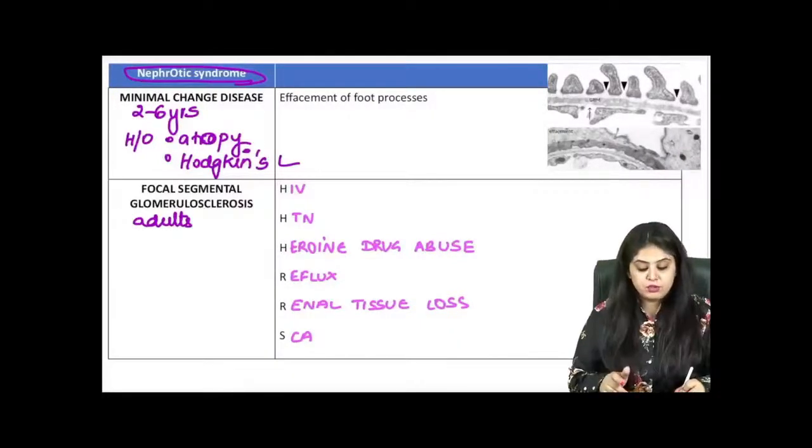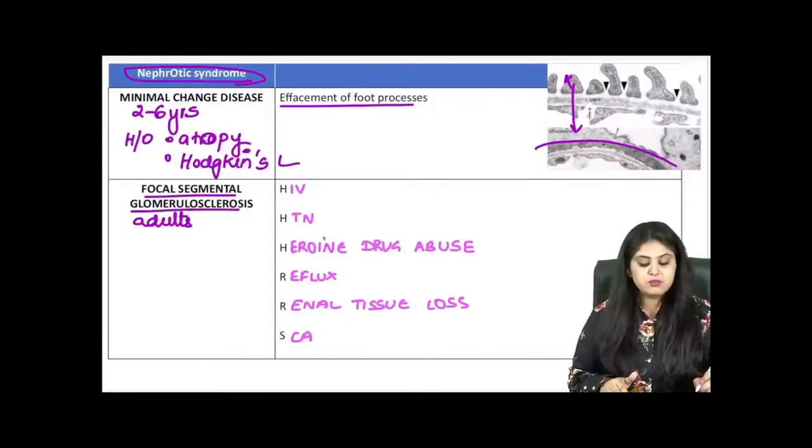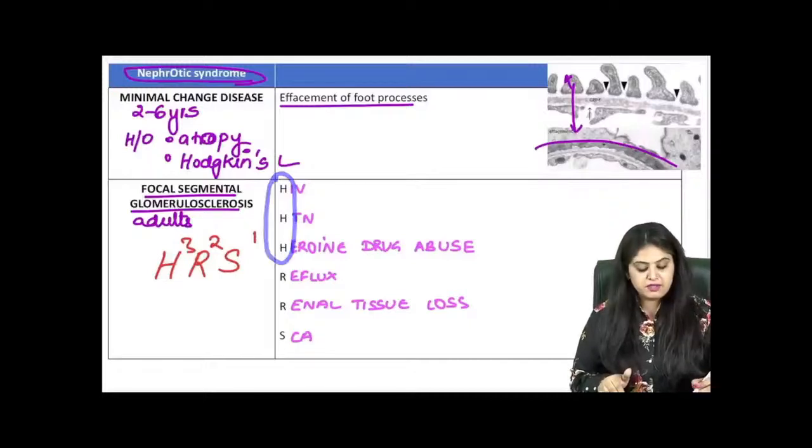So all of you will say, ma'am, there is nothing given in the answer here. No effacement, no renal biopsy. Answer is still FSGS. So now listen to the entire story again. And I got a question from Dr. Someone. I couldn't read your name, but luckily I could read the question: ma'am, which of them is associated with Hodgkin's lymphoma? So please listen to my story once again.